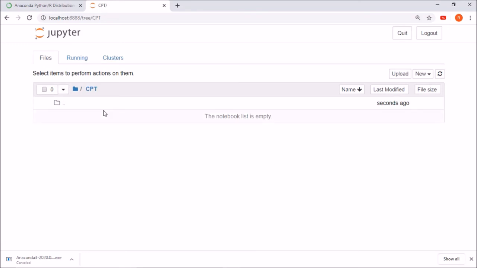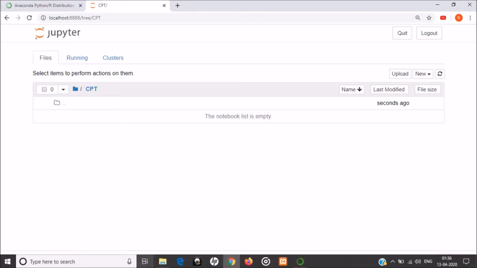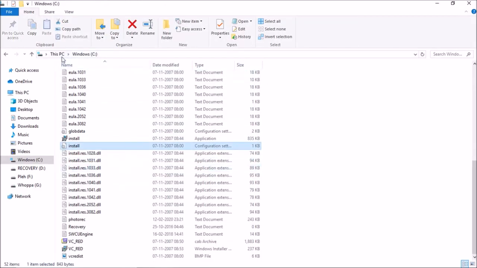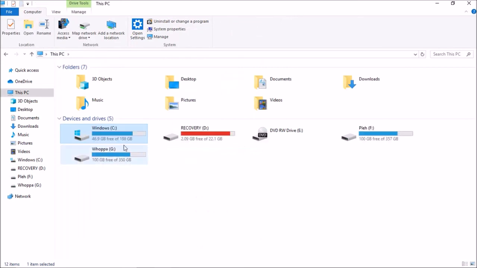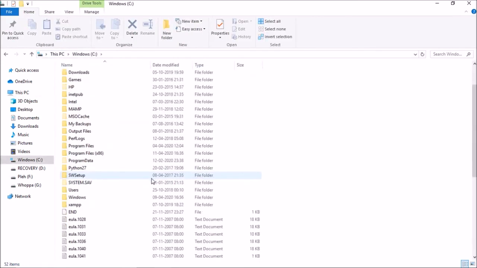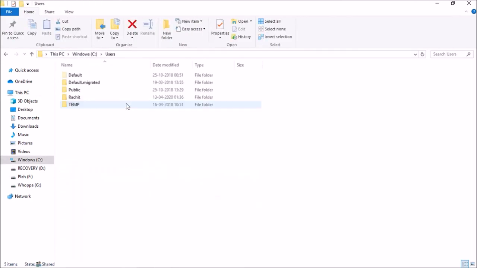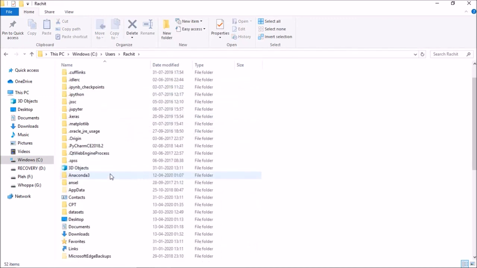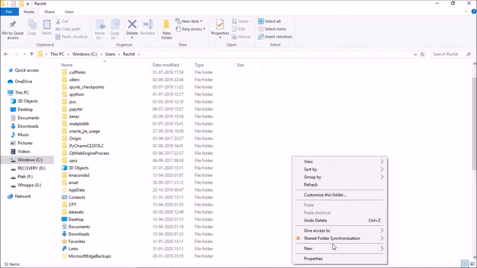Another way to create this folder is to go to your Windows, to This PC, then this Windows C drive, and then go to your users, and then your name, and then just create a new folder here.